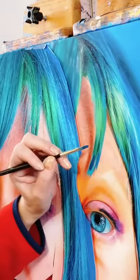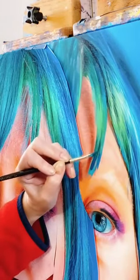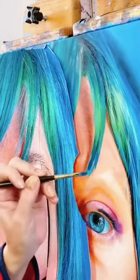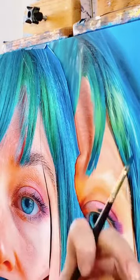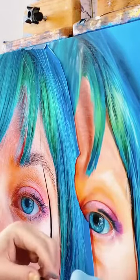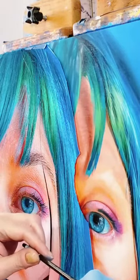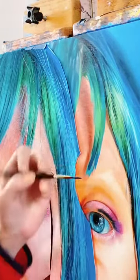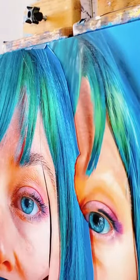Okay, what do we got here? Maybe a few little streaks in here. Again, notice how I flipped the brush from thick to thin. This is a filbert. It's called Filbert Number 2 Monarch, Windsor Newton, England. It's synthetic mongoose, and it's beautiful and not expensive. I blow my money on these guys, which is a Kolinsky sable.